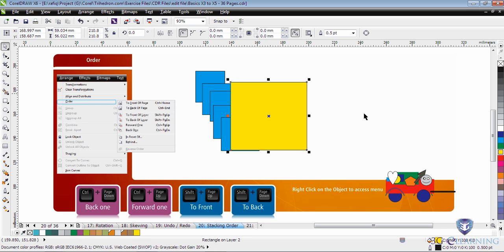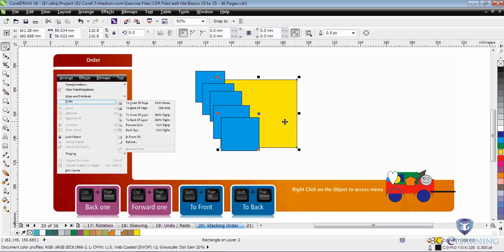We have some options to go automatically to the back and automatically to the front. So, for example, I can send this all the way to the back automatically. Shift and Page Down, and automatically it goes to the back of all of the objects, as you can see. Now just bear in mind when you work on this page, I have actually got a hidden white background there that you can't see. So if I go Shift Page Down, it will disappear behind my white background.